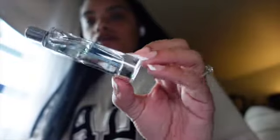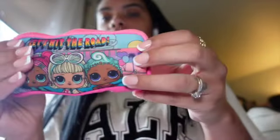Sorry about that, guys. But I have my mini Acqua di Gioia, my little perfume, my fave. You guys already know. I got a body spray, At the Beach by Bath & Body Works. Good scent. I love it. I got my little compact mirror from Amazon. I got a pack of gum. I got my mini wallet. I got this little thing of my lipsticks that I use all the time. And then I got my medication, which I'm not gonna take out and show because it has my name and my address on it. But that's what I got in there. Everything fits perfectly. You know, trying to be minimalistic here.